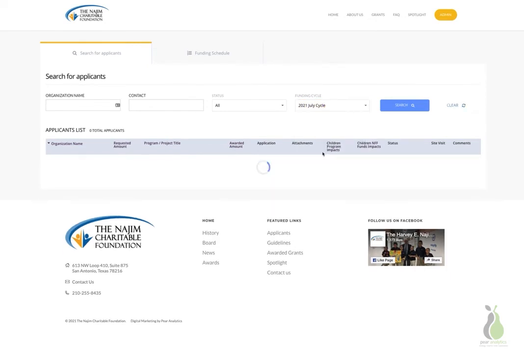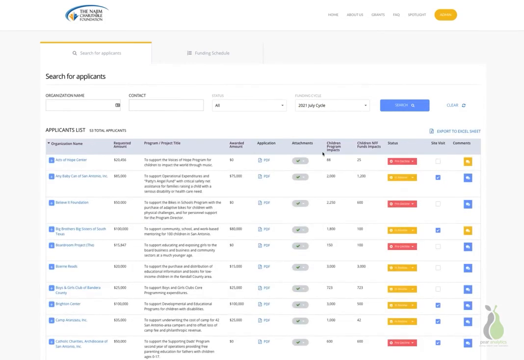So one of the things that we do for admins is we have a reporting module. So you want to know how the money was spent and what the impact was on the community. So we can implement this module for you. And what it does is, as soon as an organization creates an application, they submit it, we have an invisible timer. And that timer is whatever you want it to be.